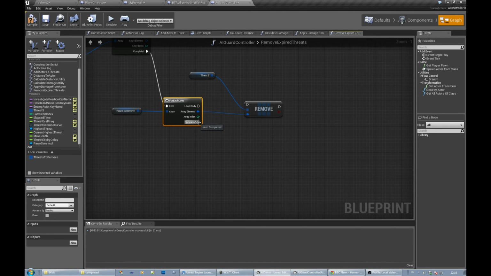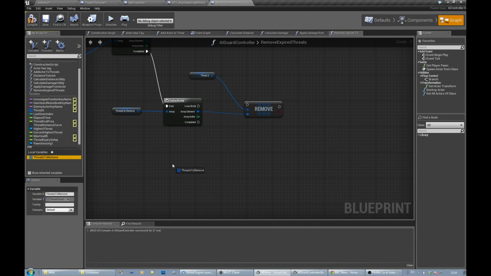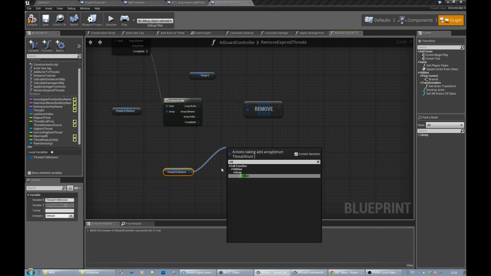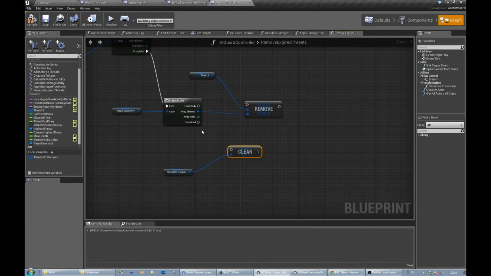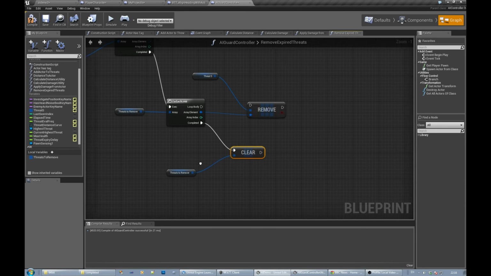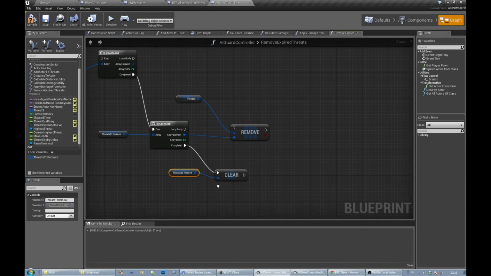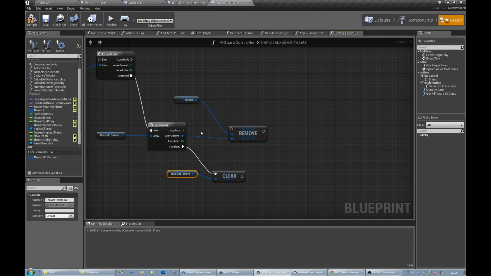And then when we're completed, we're going to clear the array, just so we know. So essentially this should, in our loop body, remove anything in the threats array that's been stored into our threats to remove array. Hopefully that makes sense to you.